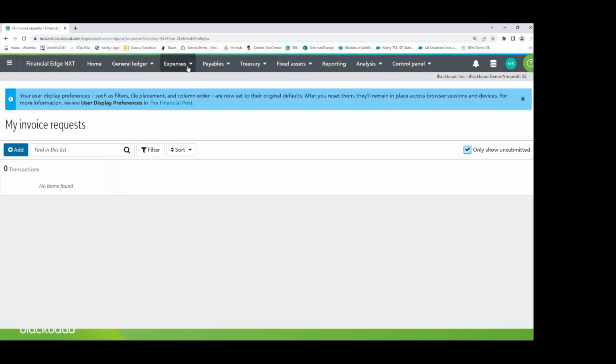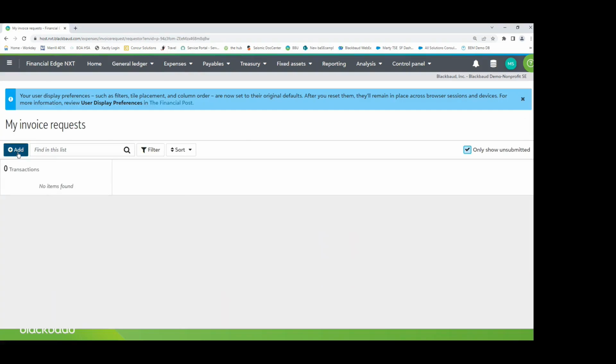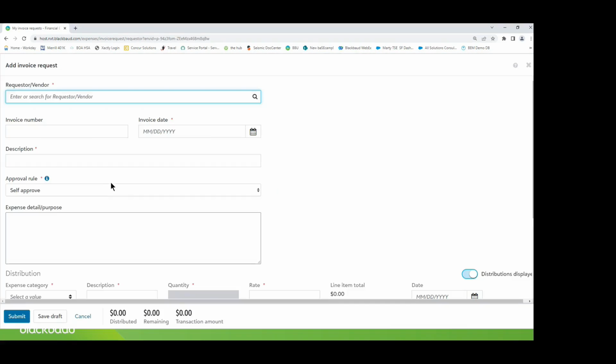Now, the third option is the capability to have your staff enter invoices. So it's in the same area that John Doe entered his expense report. So this is an opportunity to enter an actual invoice for payment. Now, this can be pre or post. We'll talk about both. So let's just say that we've already spent the money and we want to put this into the workflow for payment.